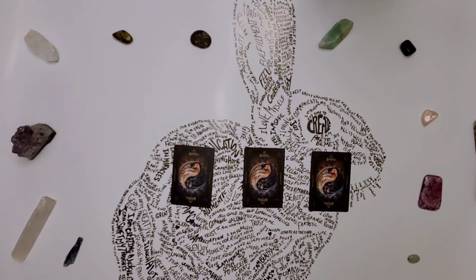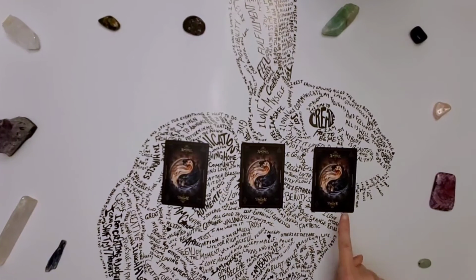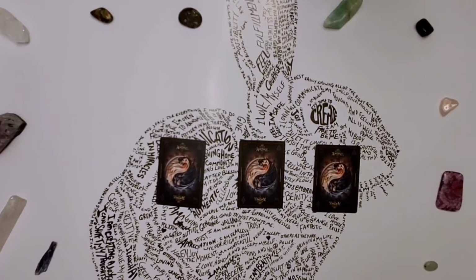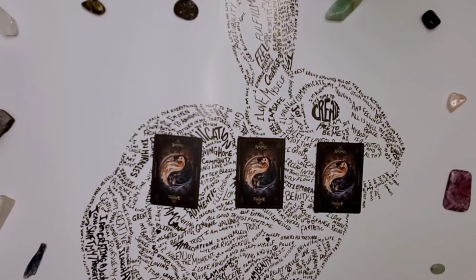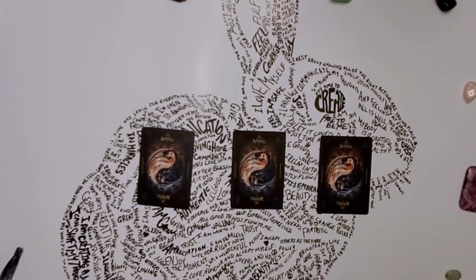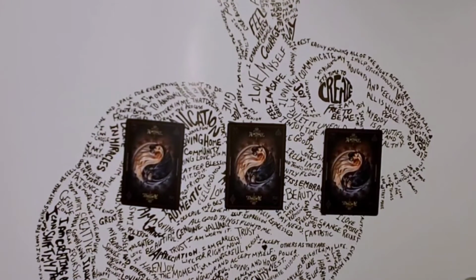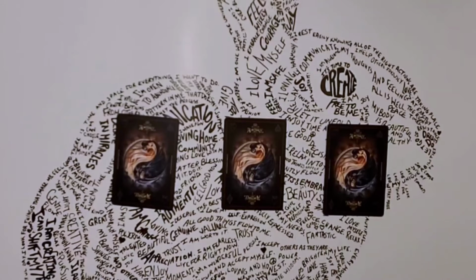Okay, so we're gonna just do them one by one. I'll be shuffling as we go, but this is pile number 1, pile number 2, and pile number 3. Take a moment, tune into the energies of which pile you're going to want, and I'm going to be pulling the cards live, right? Pause the video if you need to, but once you've got it, the timestamps are down below.